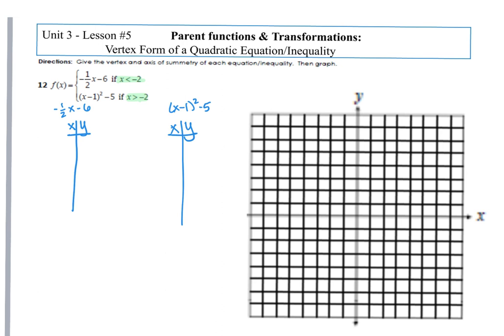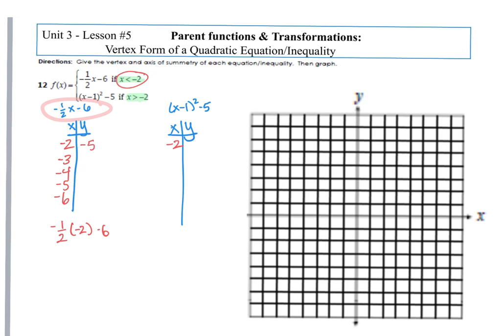So I'm going to start with the top function, negative 1/2 x minus 6. Now, if you remember, when we start these, we always look at our domain, and we say for x's that are less than negative 2. You always start both tables, actually, with that number for x. We just maybe have an open or a closed circle at that point. Now, numbers that are smaller than negative 2 would be like negative 3, negative 4, negative 5, negative 6, and so on. We're plugging these values in for the x in the equations. For example, it would be negative 1/2 times negative 2, subtract 6, and we would get out negative 5.